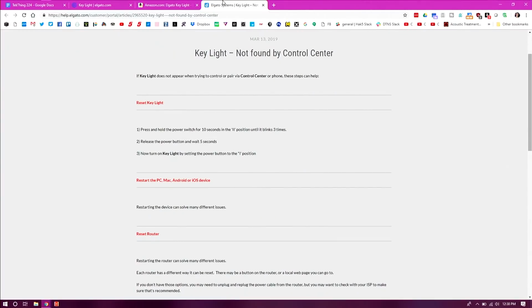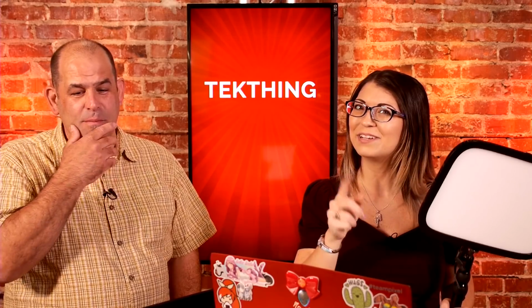And to reset it, it's actually a pretty simple process. All you have to do is hold down a button for about 10 seconds. It blinks 3 times, and then you turn it back on. And that's all. That will factory reset it. Now, you do have to do that any time you switch Wi-Fi networks. So if you intend to take this into your work studio and then back home, you would have to reset it each time. Unless you had the same name on your network at home and at work. Yeah, then you wouldn't have to deal with that.